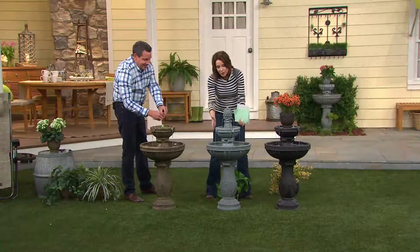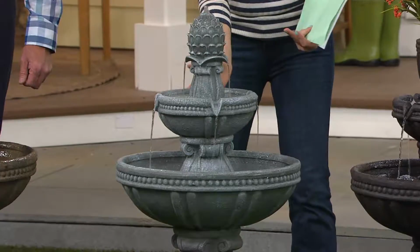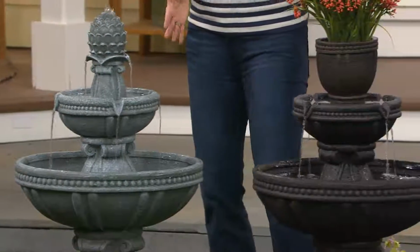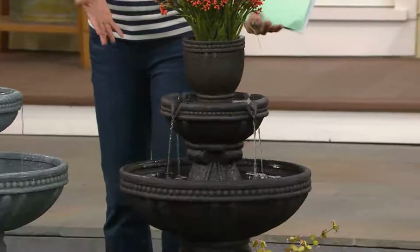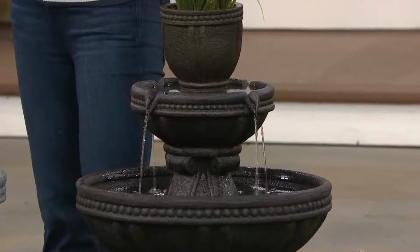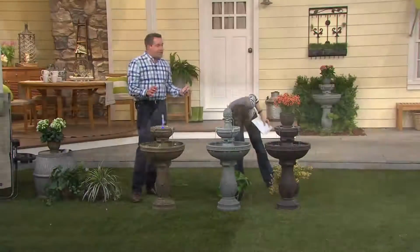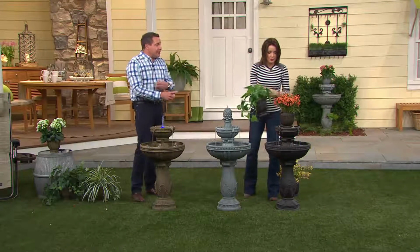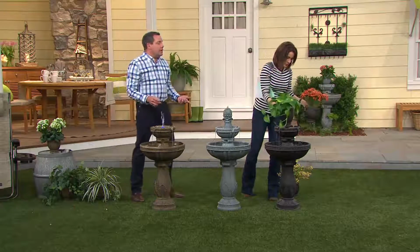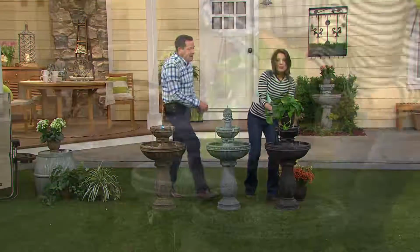If you want something that looks a little bit more formal or English, then go with that weathered stone. And then so many people are gravitating towards the bronze because it's beautiful and it matches a lot of that rubbed bronze outdoor furniture that we've been seeing so much. Exactly. You can kind of pick the color to what goes with your outdoor. And then the nice thing is, all you have to do is pick a color, because everything that you see here comes with it. So that way you can have fun with it when you get it at home. Perfect. And I just love the idea of being able to switch it out.